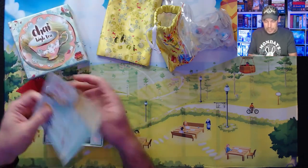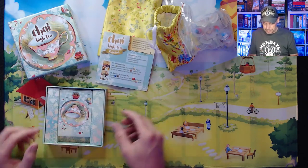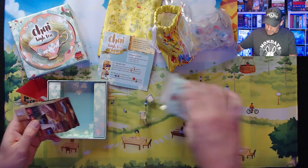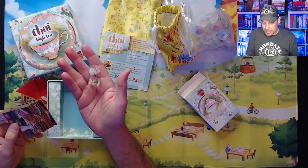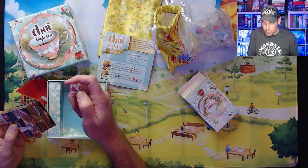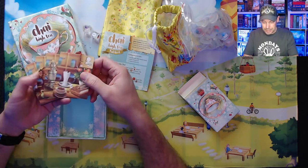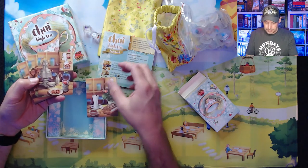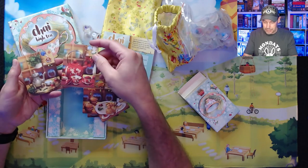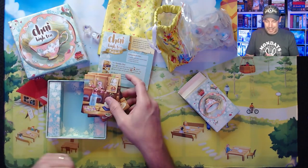With the High Tea expansion here, we've got the rulebook — just a tiny little pamphlet on how to add this into the base game. Optional: add dice to any game mode. And then we've got this nice little container here with a decorated inbox. We've got some nice clear acrylic dice — those are cool. Looks like they have those same ingredients: lemon, some strawberry and blueberry, ginger, lavender. And then it looks like these are the tiles for the different types of tea and different ceremonies — double-sided, nice thick cardboard tiles, each side featuring a different type of tea or tea ceremony. So that's what comes in the Chai High Tea Expansion.